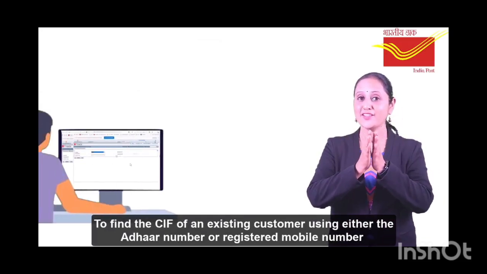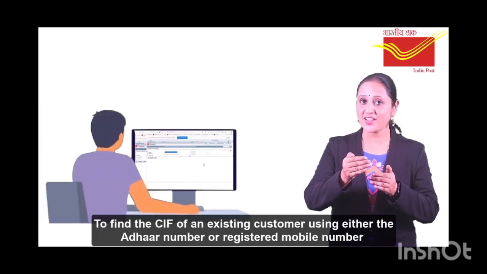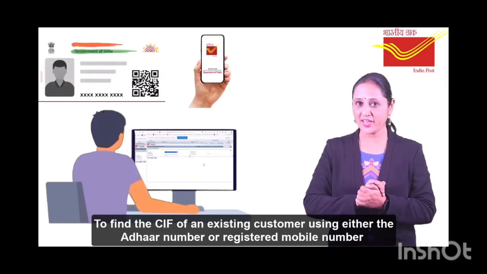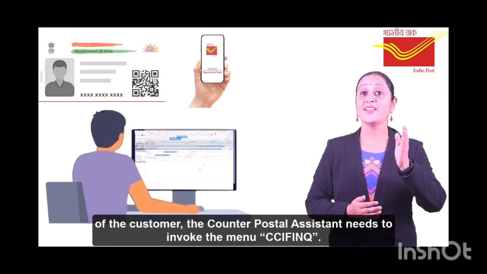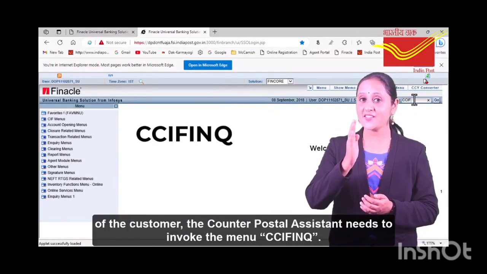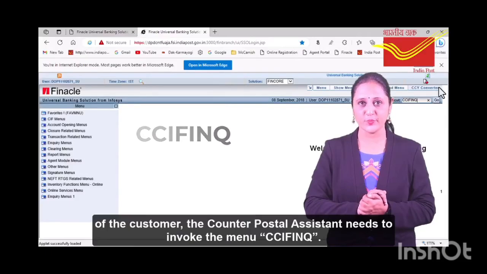To find the KIF of an existing customer using either the Aadhaar number or the registered mobile number of the customer, the counterpart needs to invoke the menu CIF-INQ.